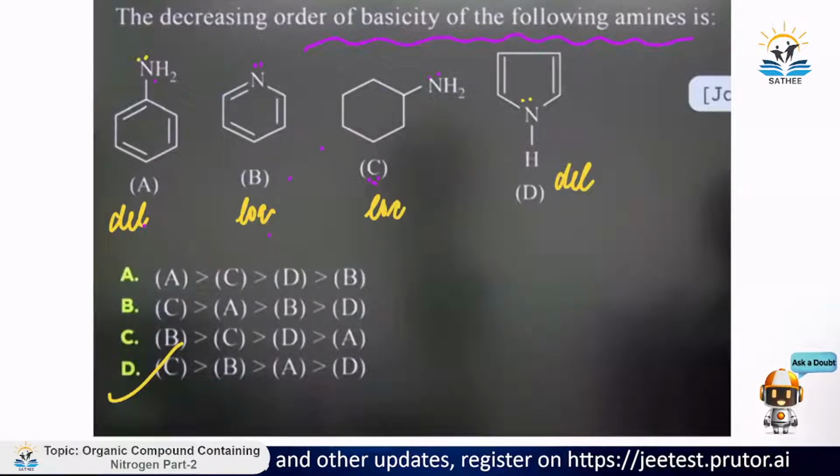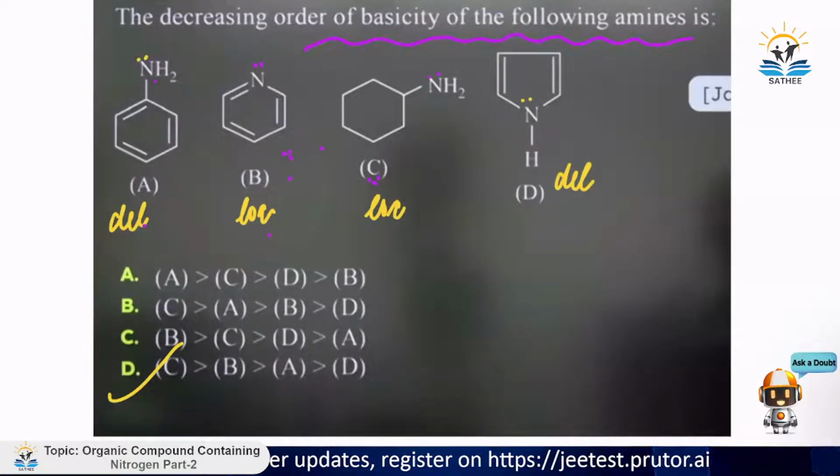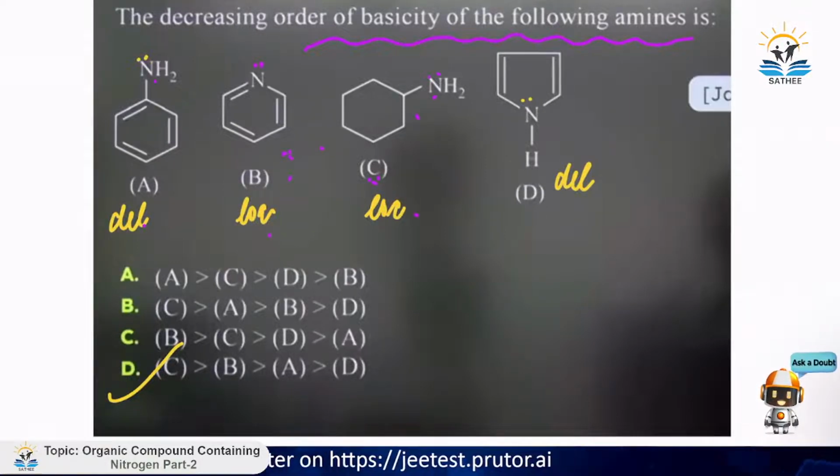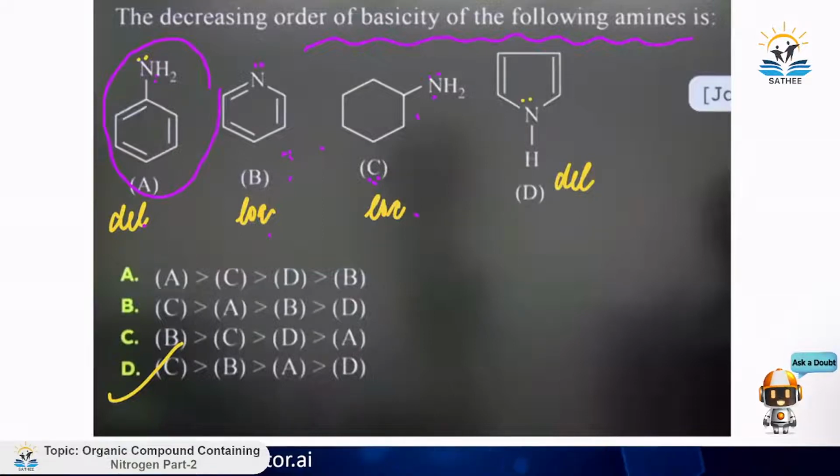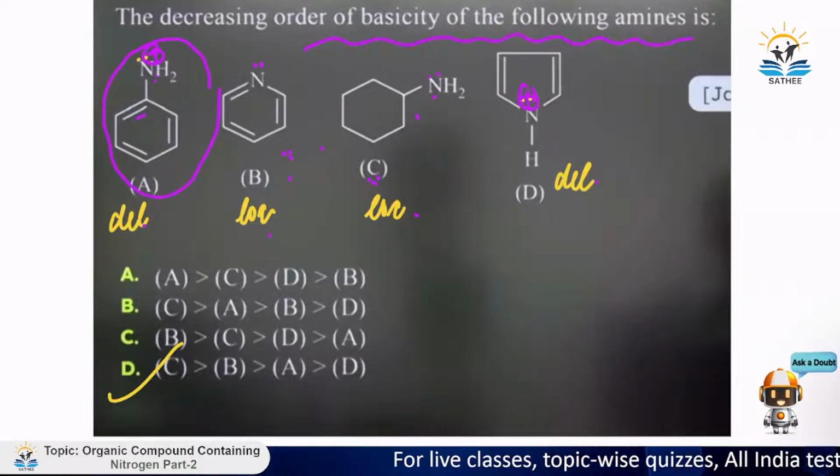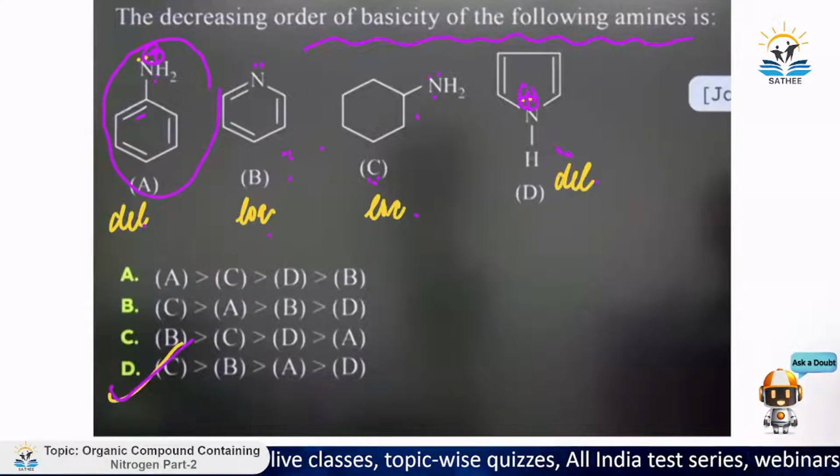We saw in the previous question also, getting electrons from inside the ring is much easier than getting electrons from outside. Then among D and A, which is a better base? So this aniline will be a better base than this NH plus. How we will see: in the second step we will make it a conjugate acid. So here we'll make a positive charge. Since this positive charge will be more stabilized by resonance, with more resonating structures as compared to this positive charge, C, B, A, and D is the correct answer.